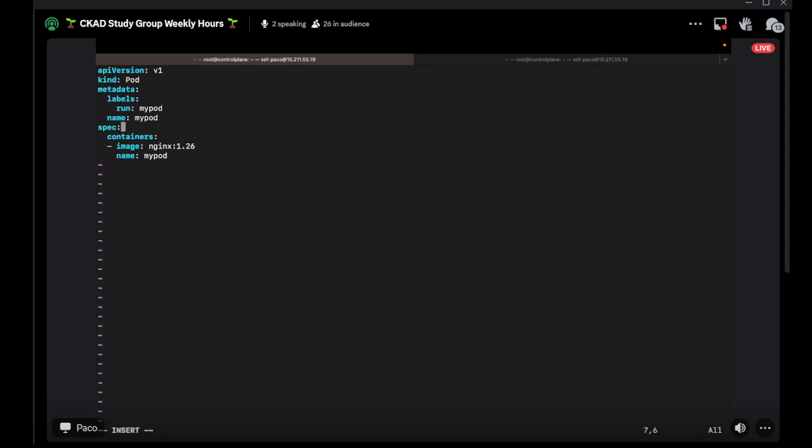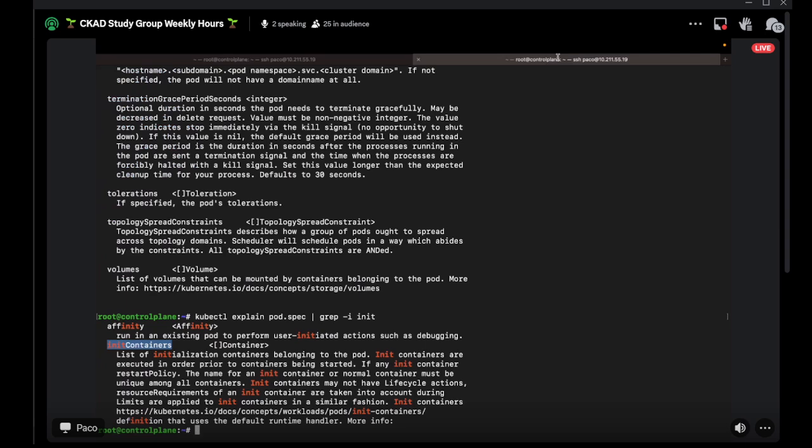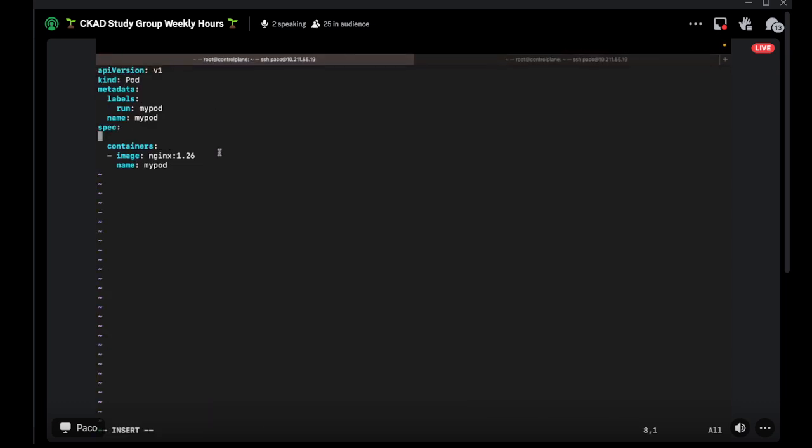And we can put here, as I showed you in the explain, inside the spec, we have also init containers. So let's add it here, init containers. And we can put the same. So we can select an image. We can also select the same one, nginx 1.26. We can give it a name, my init container.